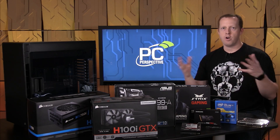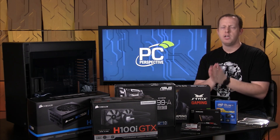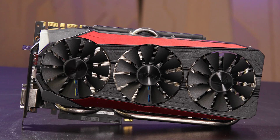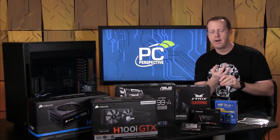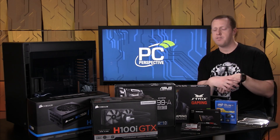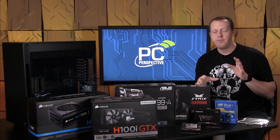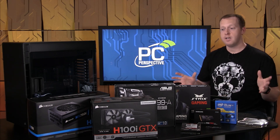The most important part for our VR builds is obviously the graphics card. The best performing single GPU you can buy today is the GeForce GTX 980 Ti. I went with the Asus Strix model — it's got a beefy cooler, support for PCB strength with what they call a GPU fortifier, and a backplate that keeps the card rigid in the slot so you don't have to worry about it bending from the heatsink weight. The heatsink has three fans, they run fairly quiet — hence the Strix brand. They call it a zero dB fan, so when you're not gaming or at very low loads, it won't spin the fans at all.